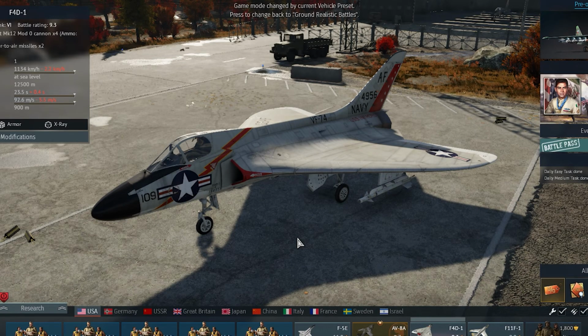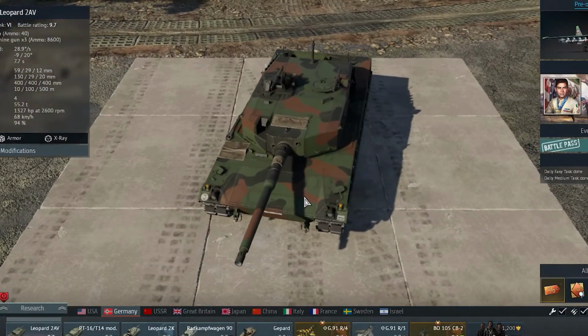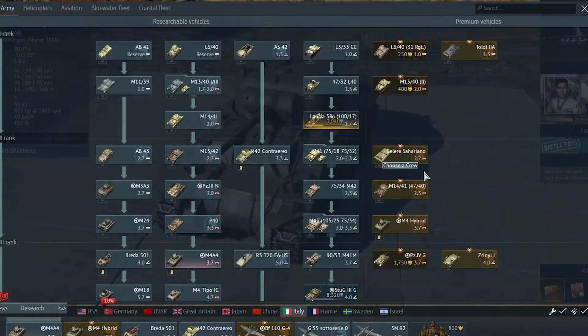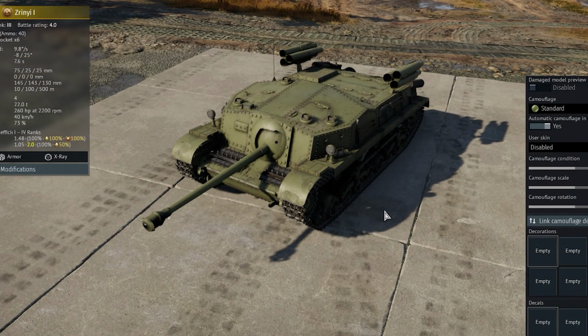So how did I go in the event? Well, as I've mentioned, I did in fact get the Skyray. I did also manage to get the Leopard 2AV here. And I did get the Zerinier as well. I'm not sure if I have that in a lineup yet, but here it is. So I managed to get the 3 vehicles that I wanted to go and get.